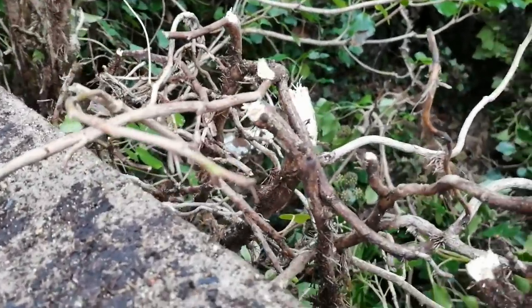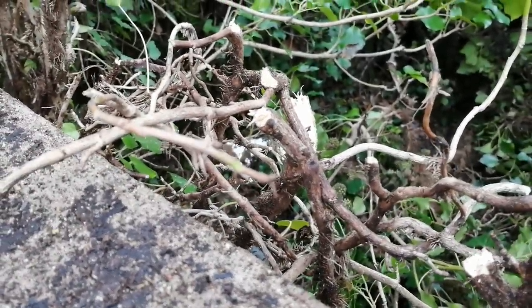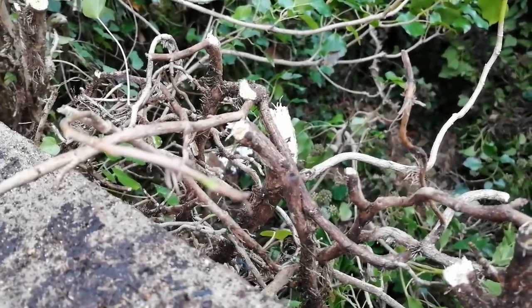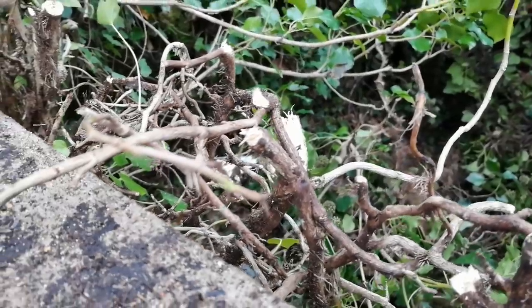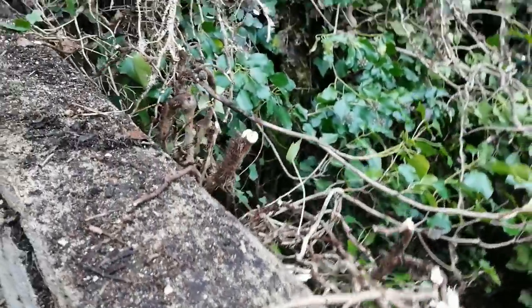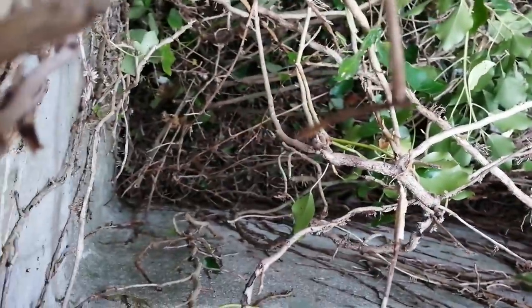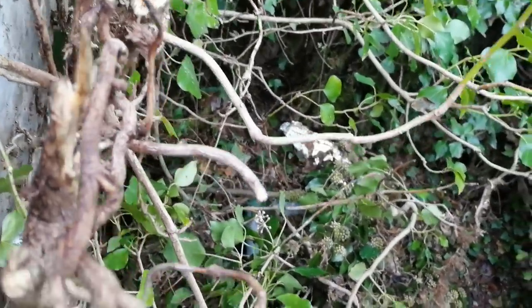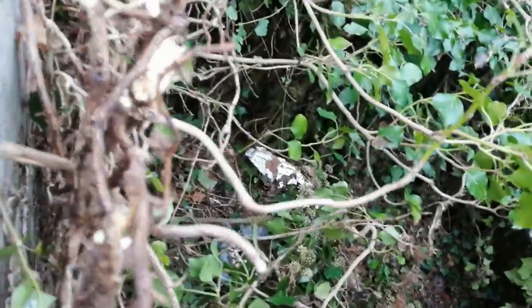Some sort of cistern for something. Not a well. Well, you wouldn't have a well in there anyway, you wouldn't be able to get to it, would you? Sorry, we seem a bit obsessed by wells. But anyway, can't really see that much in here at all, apart from lots more ivy and lots of bits of rubbish and leaves. Maybe Tony will find some treasure at the bottom when he gets there.